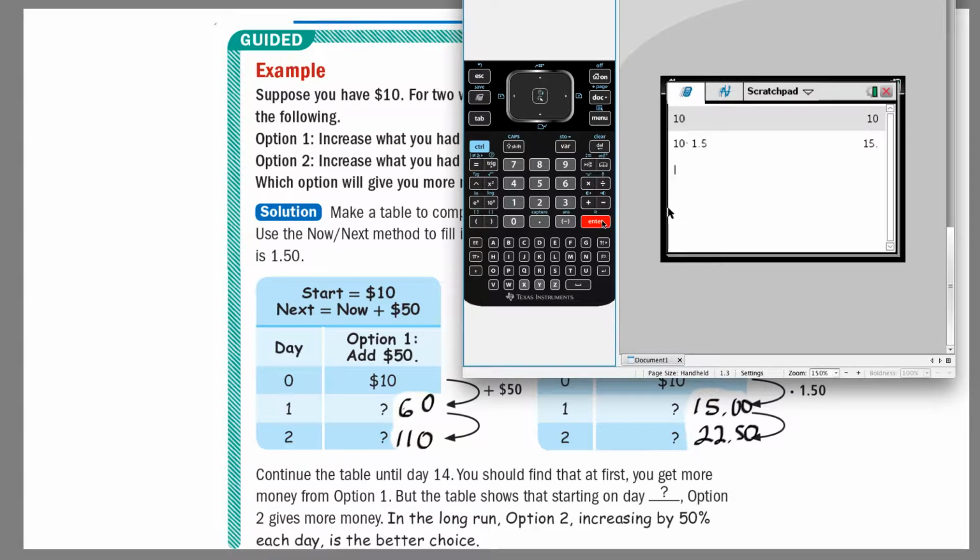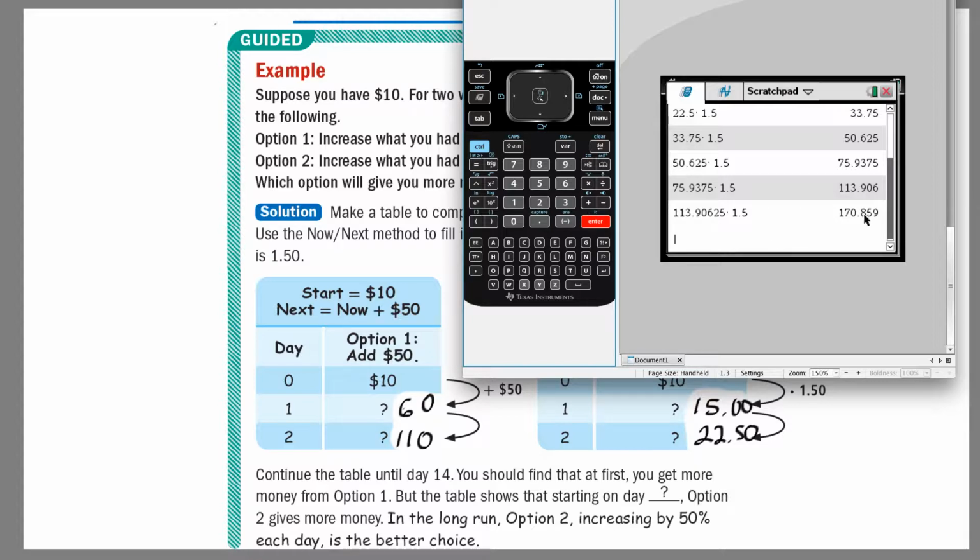Well, the next day, maybe to you it's obvious, to me less so. That's $22.50, because $7.50 is half of 15, right? And it gets a little squirrelier as we go along, so we can just keep hitting enter, and we find ourselves getting higher and higher values there. Well, what is it at the end of a week? So let's see, we had 1, 2, 3, 4, 5, 6, 7. So it's $170 after the end of a week, and you can figure out what it is for the constant option at the end of 1 week.